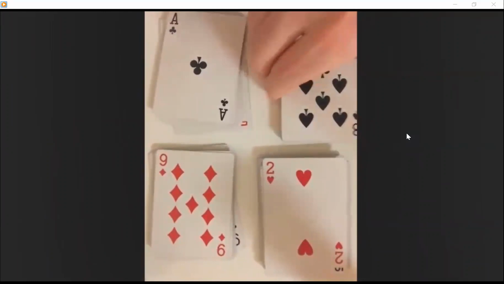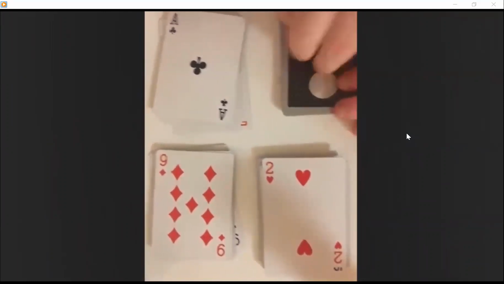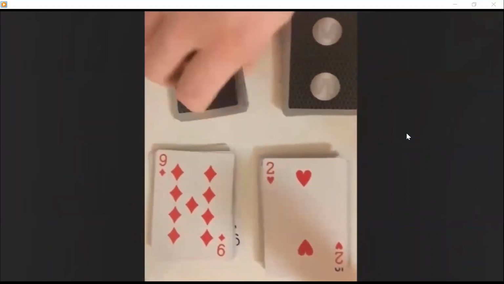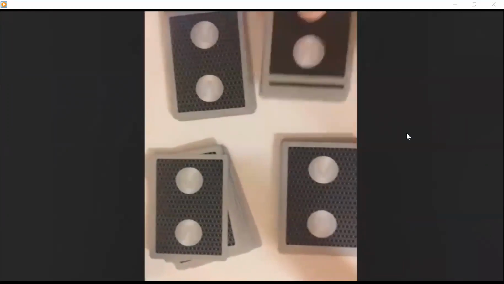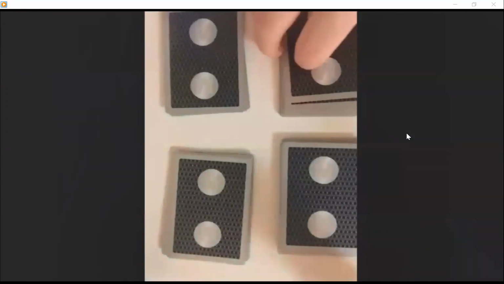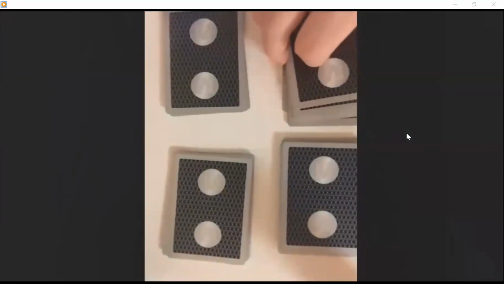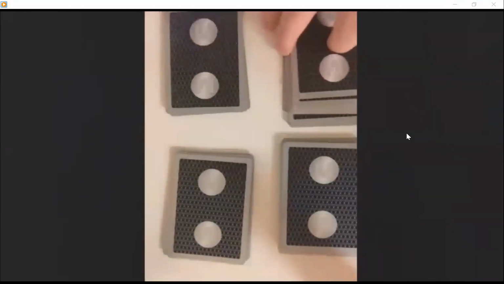But let's suppose we take these, flip them back over. And just for some good measure, let's flip them around. Do a bit of extra mixing for extra randomness. And let's randomly cut one each to see how we do. Jack, nope. 10, nope. 6, nope. And queen, nope.